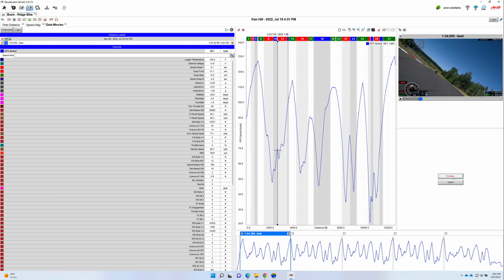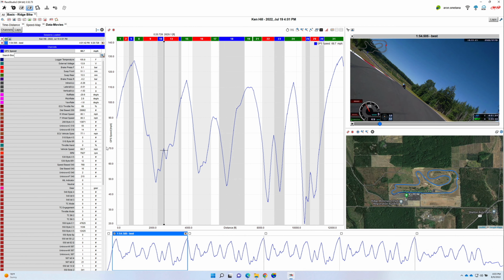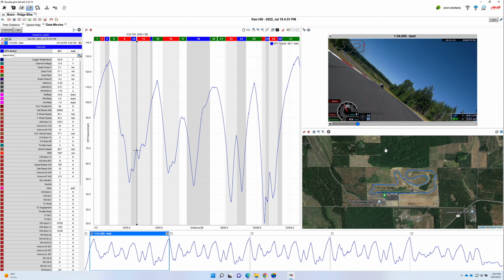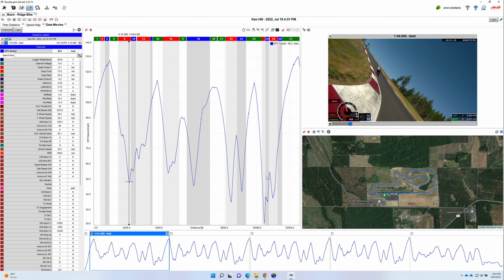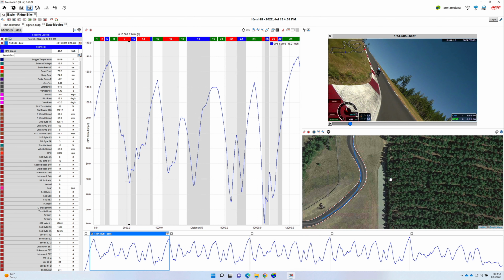Bottom, choose track map, we've got that. Let's resize the measures, let's bring this panel over so we can get these a little bigger, to a degree. But let's say we've got this same point. Here is our slow point of the corner. If you've got the accompanying video that's lined up with it from a SmartyCam, then you can see exactly where you are. And we can still zoom in on the track map. So that may help people find visual references to best understand what the slow point is.